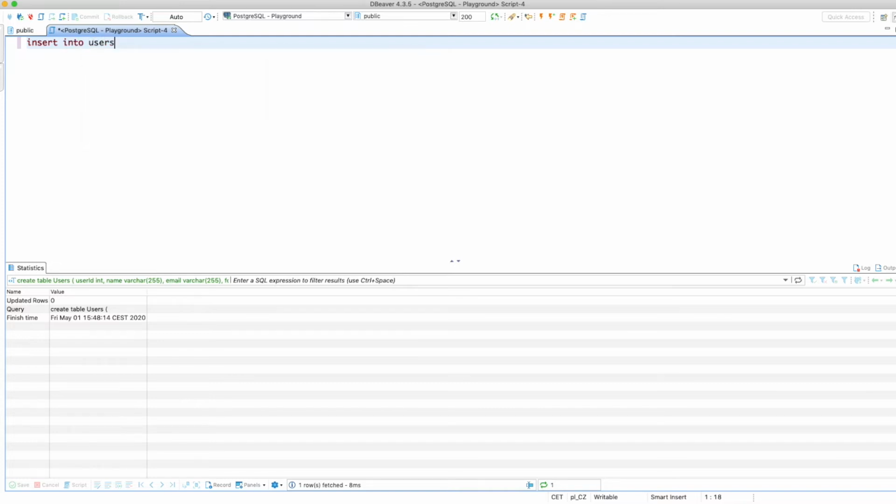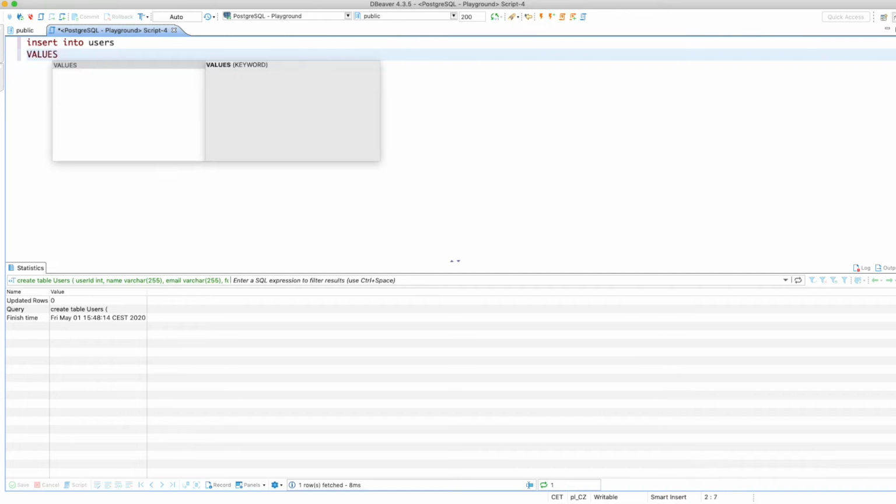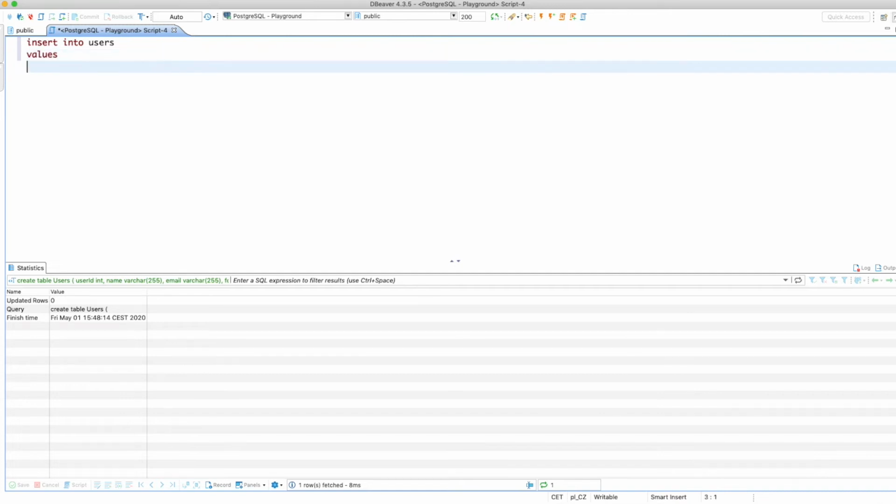Now we need to insert some items into the users. We will do it in the SQL editor as well. We can do multiple insertion. I will show you how to do it. You don't need to do it one by one.